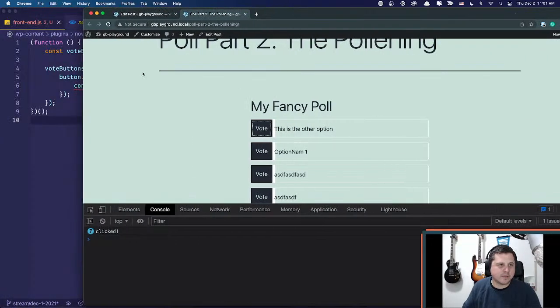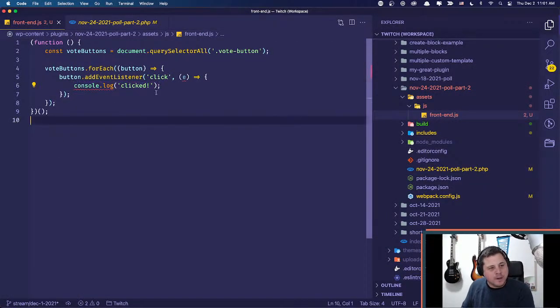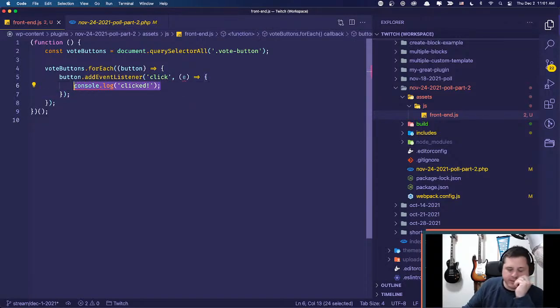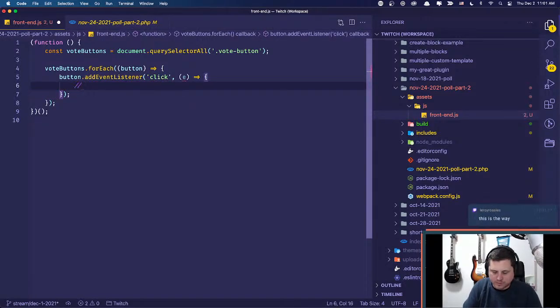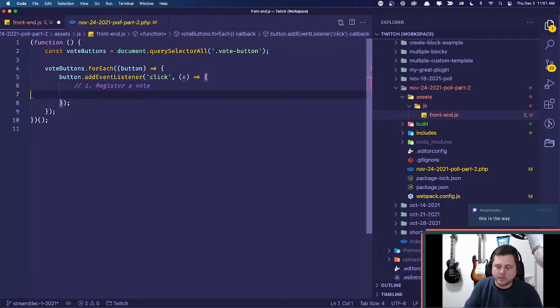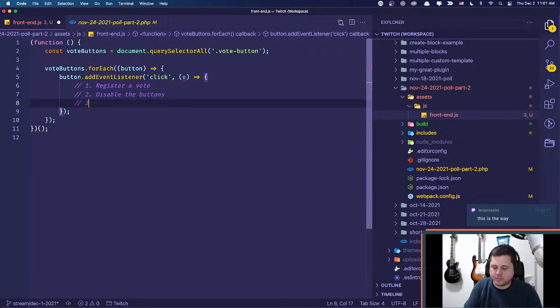Okay. Now we're good. So inside of this, there's a couple things that we want to do. We're going to want to register a vote. Register a vote, followed by two, we're going to disable the buttons, and then three, and this is something that we have to do a bit later, we're going to redraw the vote bars.